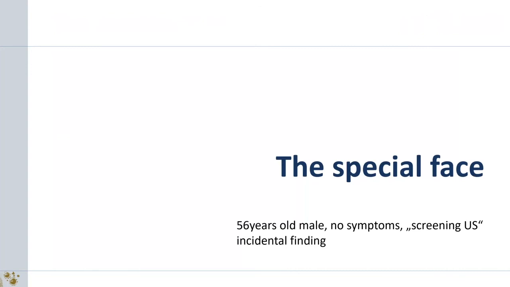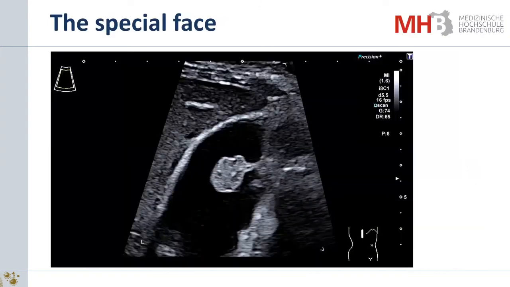And I think this is the last example, the special phase of the gallbladder. This was again a patient without any symptoms, but he had a screening ultrasound. I don't know if this is a good idea to have a screening ultrasound. We can discuss it. And we found this example of a very nice pathology. Would you like to comment on this?